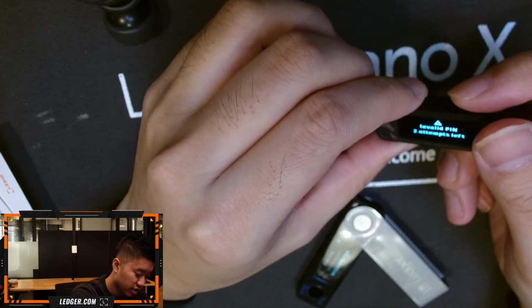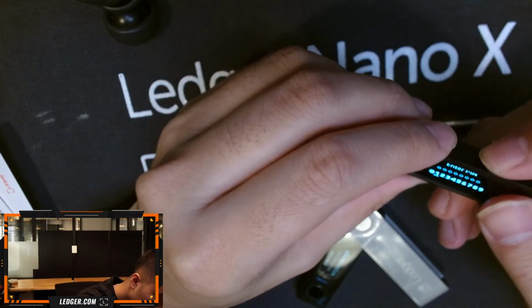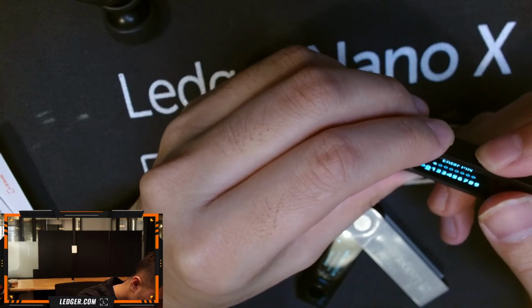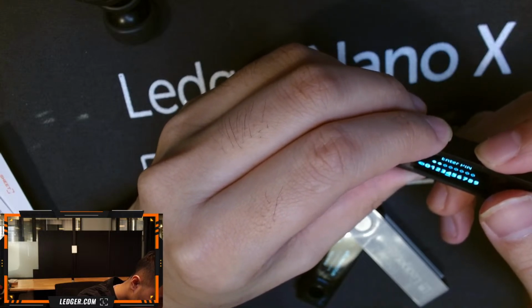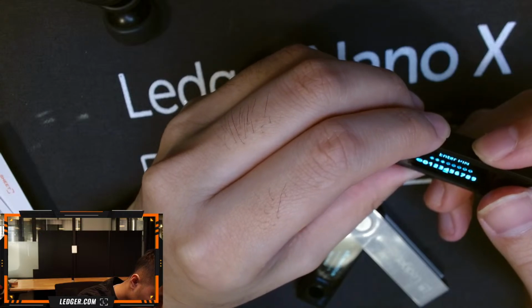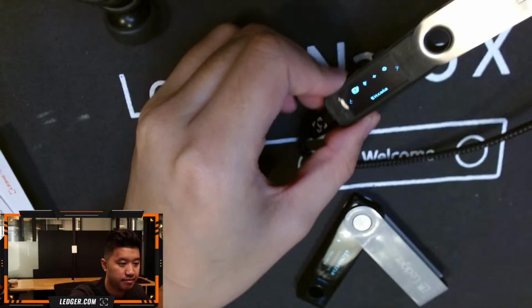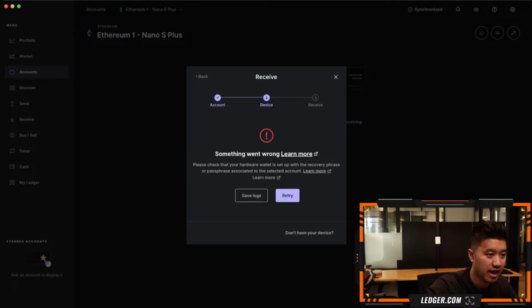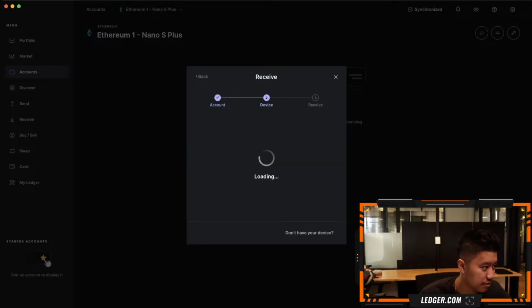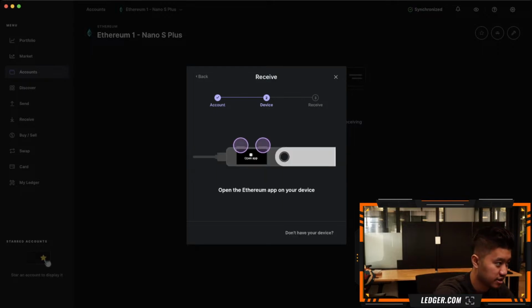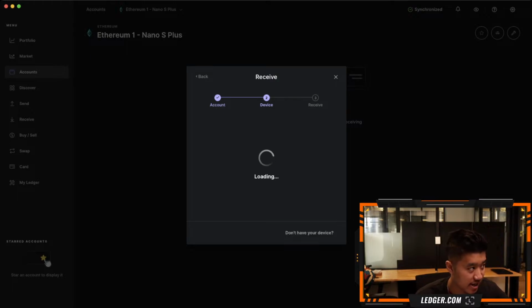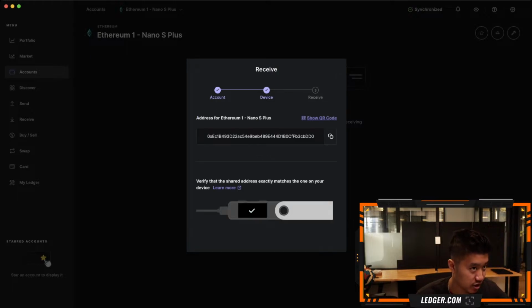Oh shoot. 1, 2, 3, 4. Okay, so I'm in. Now we're going to access this account and we will have no problem accessing it because, like I mentioned, the Nano S recovery phrase is associated with this account. As you can see, no error message. Okay, so I just wanted to show you that real quick.